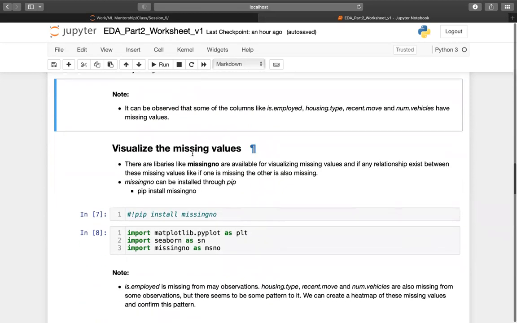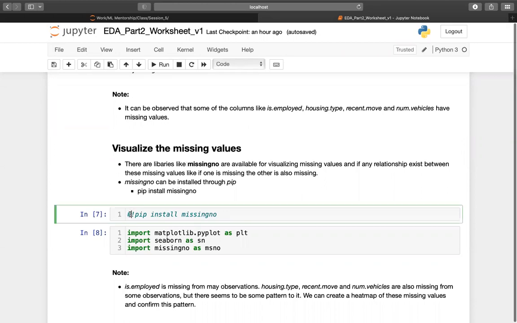We can also visualize the missing values. This will also show if there is a relationship between the missing values or between the columns. You can import or install a library called missingno, a very interesting library. If you have not installed it, first time you're using, you can uncomment this and say pip install missingno.